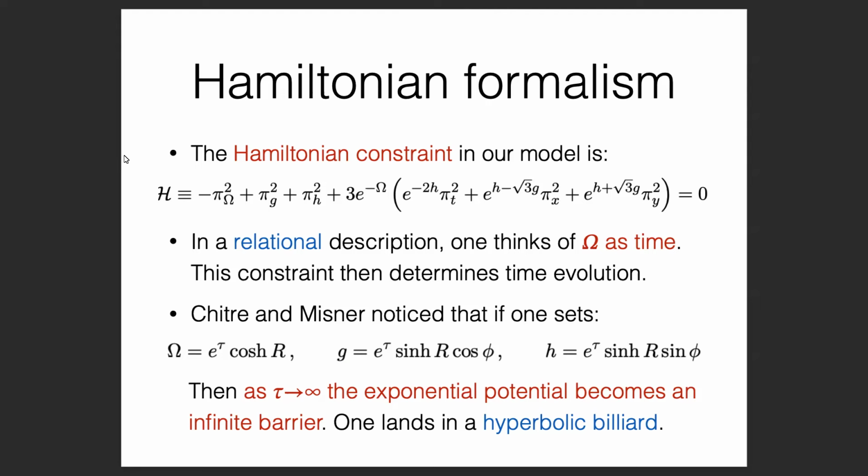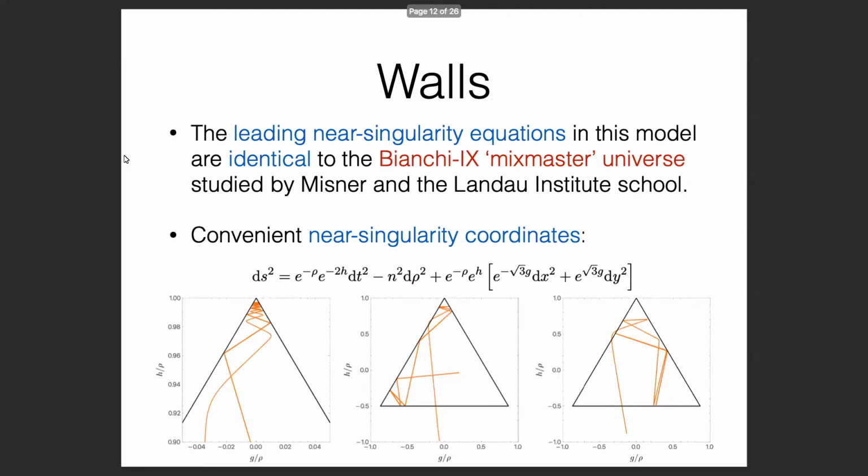It's most naturally formulated from a Hamiltonian point of view. Remember, I had the metric, with these functions G and H, which were the shape of the universe, and I had rho, which was the volume of the universe. When I did that, I'd actually already gauge fixed. I want to ungauge fix that and let omega be the shape of the universe, and all three of these are functions of rho. So this is the same ansatz: I keep the rho here, but instead of writing rho there, I write omega of rho. Take that ansatz and plug it into the Lagrangian.